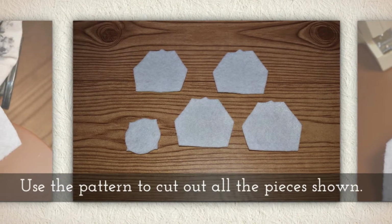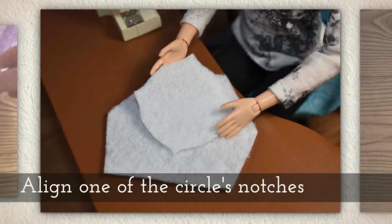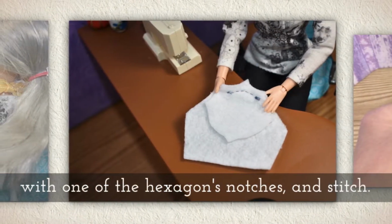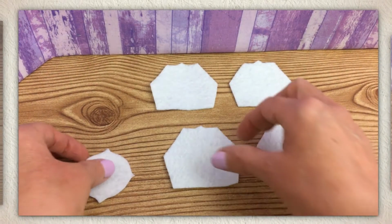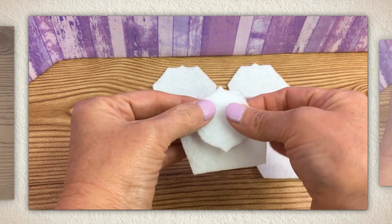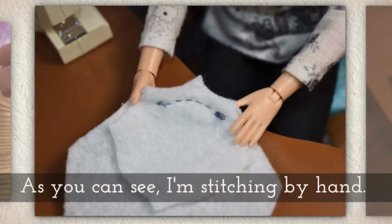Use the pattern to cut out all the felt pieces shown. Align one of the circle's notches with one of the hexagon's notches and stitch them together. Okay, so I'm going to place the circle notch over the top of the hexagon notch just to align them.